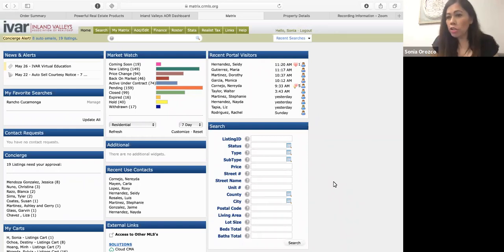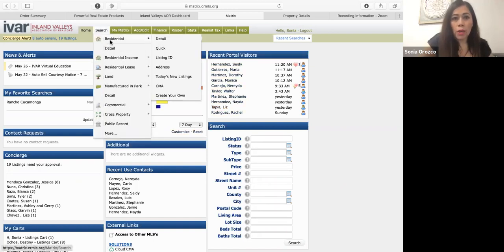So today I just wanted to share with you guys how to do a really quick, simple, fast, and easy market update so that way you can stay on top of your market. First, you want to be logged into your MLS. Once you're logged in, you're going to go here to search residential. And again, that's typically what we're searching for.